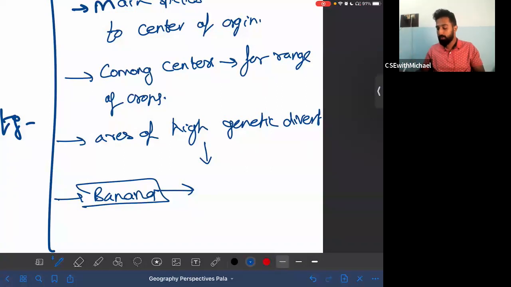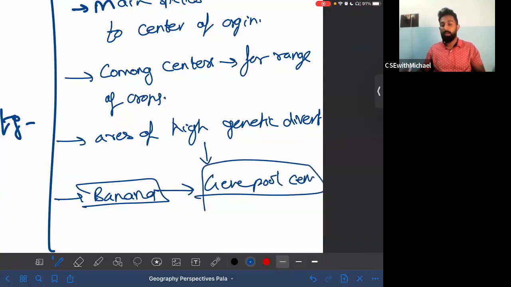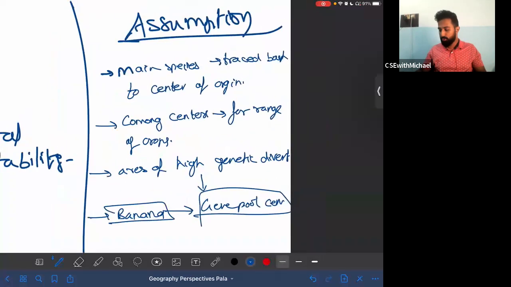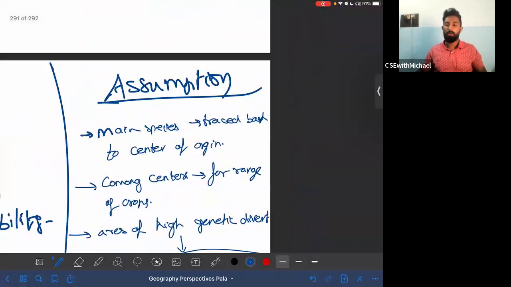But the wild counterparts, or the different genes of these particular crops, can be found in their places of origin, right? So that's the significance of gene pool centers. They are storehouses of biodiversity. With environmental degradation it becomes all the more important. That's the idea of gene pool centers. It's mostly about conservation. These gene pool centers are under ecological and environmental degradation, and that is the context in which we have to see them. All right, I think we got the idea.